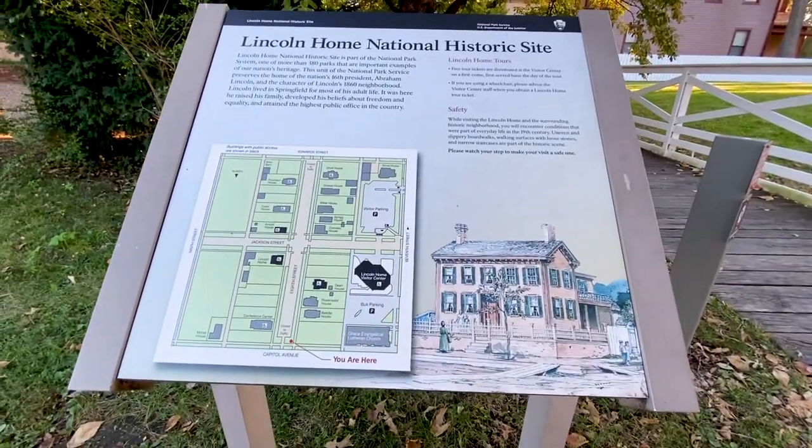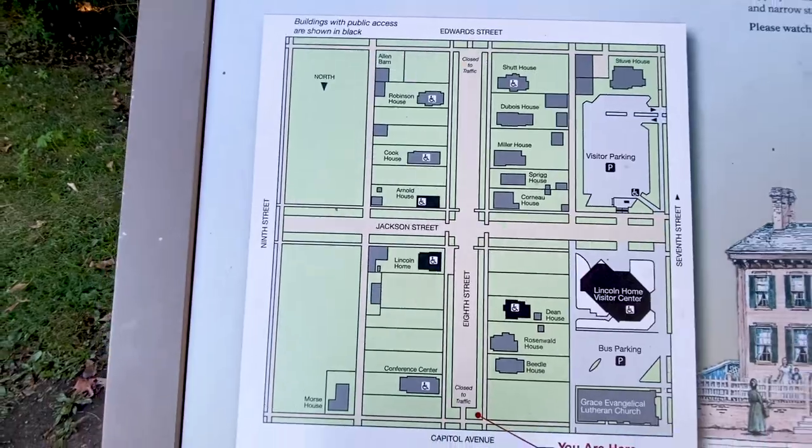Here's a quick map to show you where everything is. We've shown you a couple of the houses in this neighborhood, including Lincoln's — a lot of them are really nice and look really great. I would not have minded living here myself. On the other hand, it was a rough time back then. That's the house that he was last living in before he took the White House.